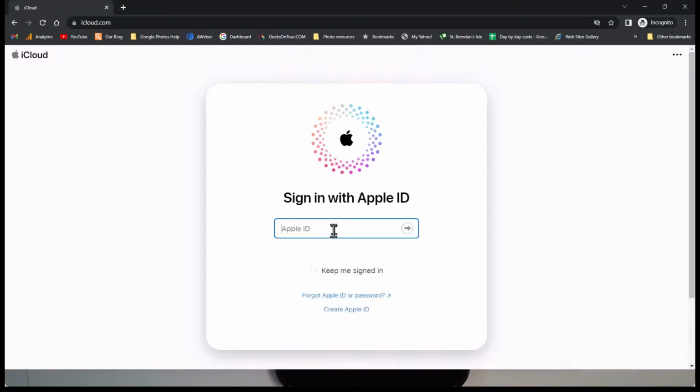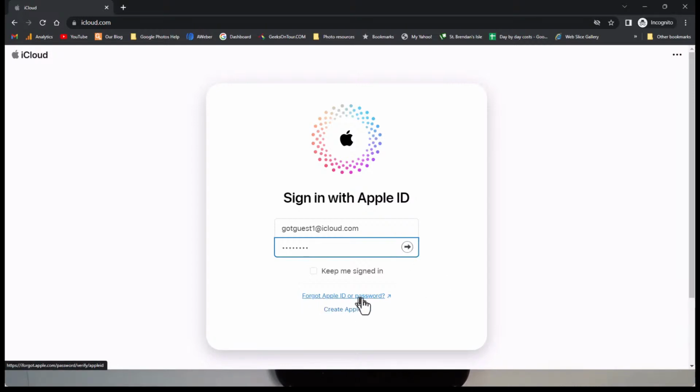And so you need to know the Apple ID, and then you need to know the password. You type in what you think the password is, and hopefully we'll have success when we click this arrow. If you don't, then you just click here, Forgot Apple ID or Password, and follow the instructions to allow yourself to create a new password.